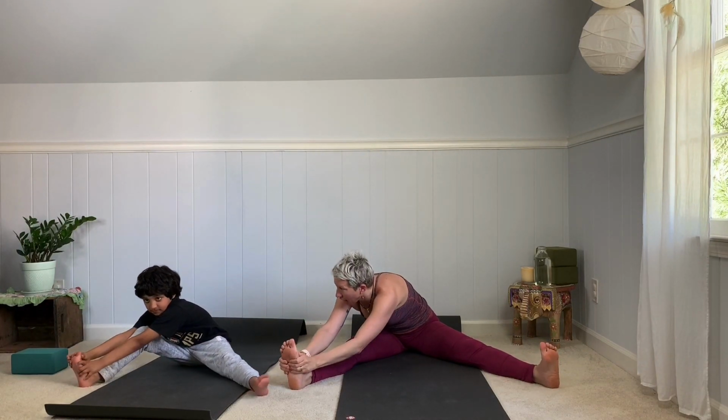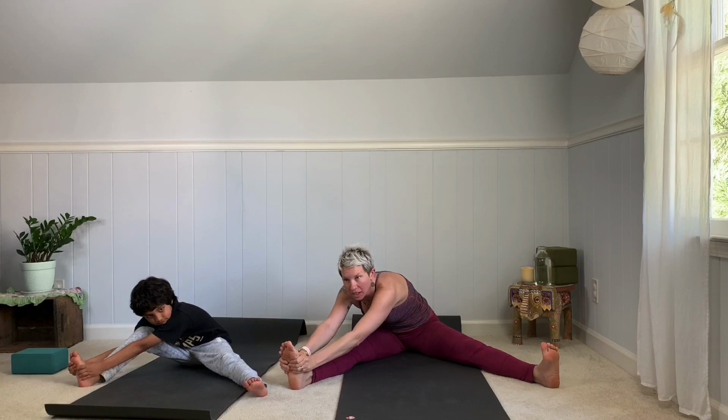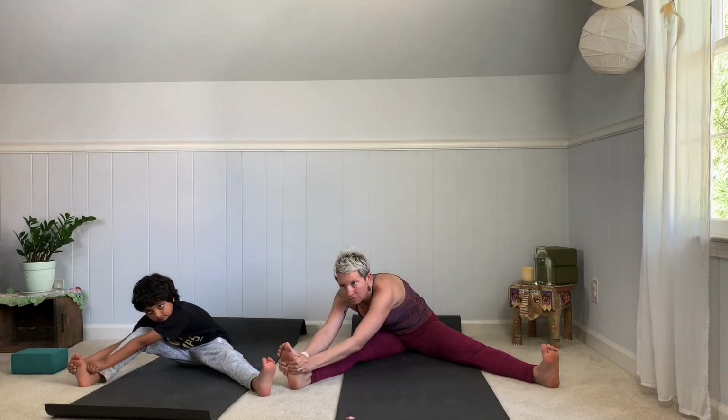And now turn to face your left leg and come forward over the left leg. Hold your leg or your foot anywhere you can. A nice deep breath in and out. Good. And then coming back up, reach your arms up. And lower your arms down.